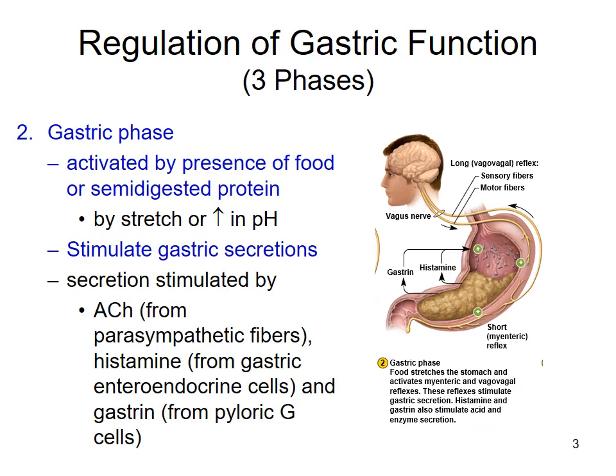The second part is going to be the gastric phase. Now, the gastric phase gets activated when bolus, or chewed up food, actually hits the stomach. The stomach knows that bolus has arrived because it starts to get stretched out to accommodate the food that's coming down the esophagus. And also, as the food is being dropped into the acidic environment, it tends to increase the pH, because remember, the food is coming from the oral cavity and the esophagus.